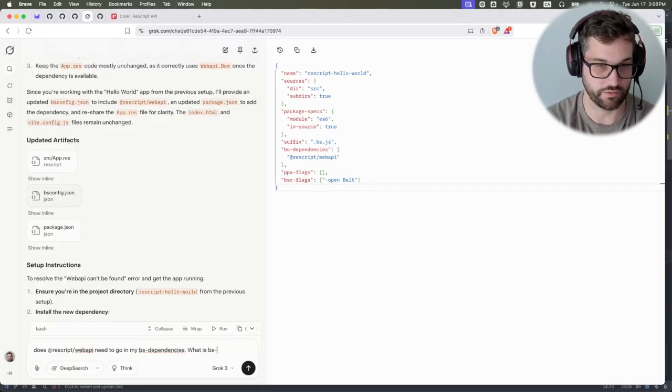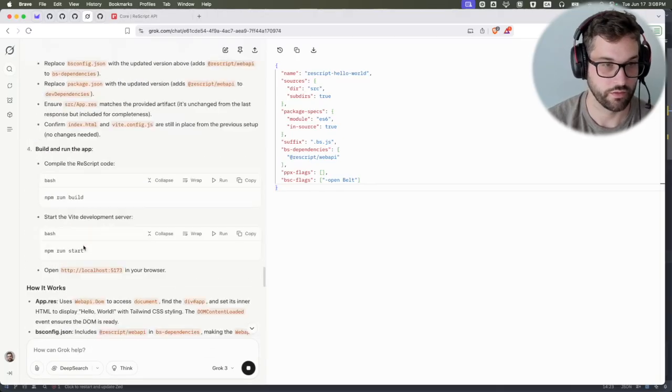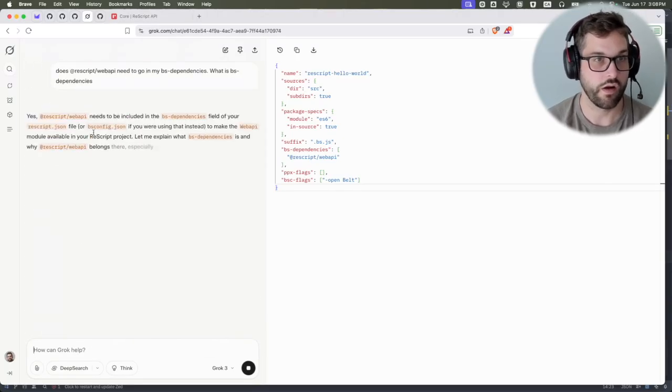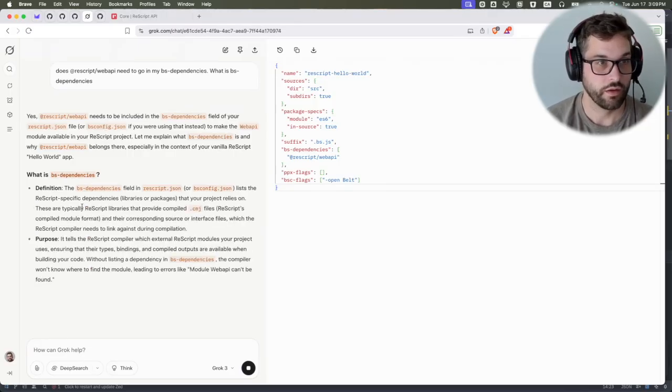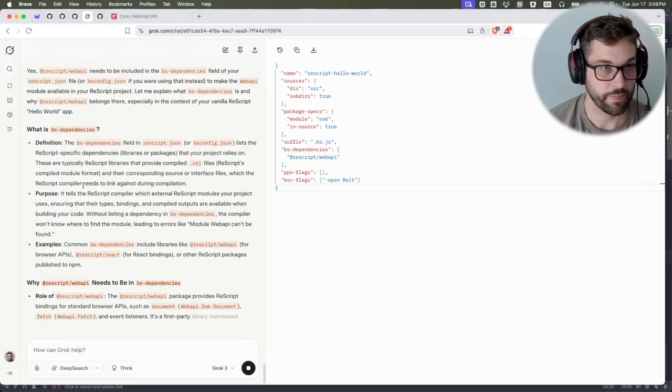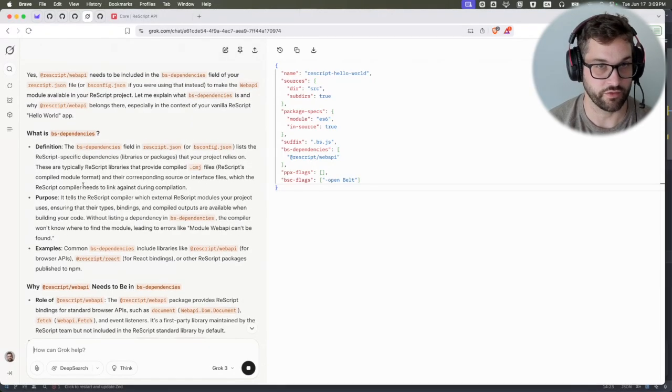What is BS dependencies? The BS dependencies field in ReScript.json lists the ReScript specific dependencies that your project relies on.